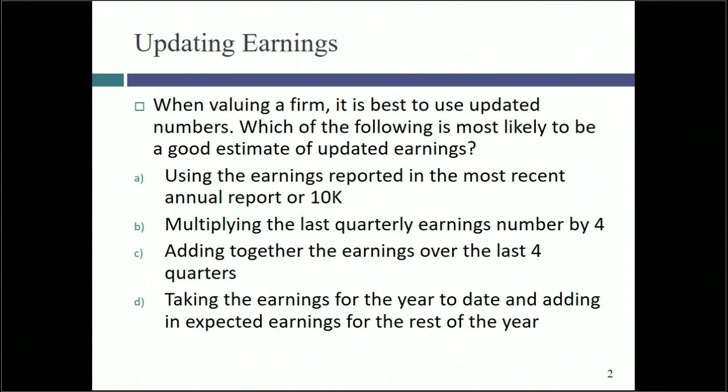I've kind of guided you to the third choice. Most companies across the world now report quarterly statements. It's not as complete as the annual report, but it's pretty complete. You can take the last 4 quarters and add them up, and you've got what's called a trailing 12-month number. That number can never be more than 2 or 3 months old because it is pretty close. So that's one candidate, using a trailing 12-month number.